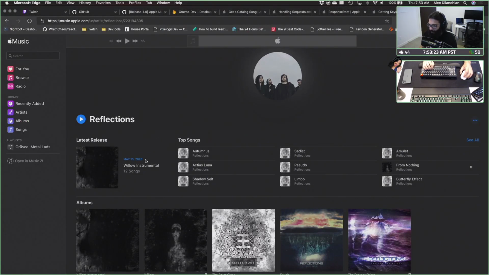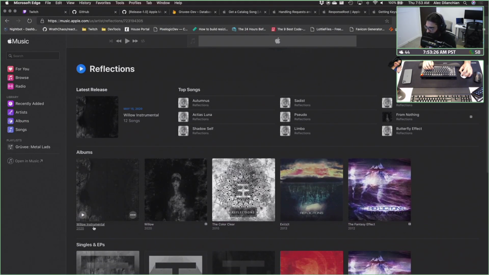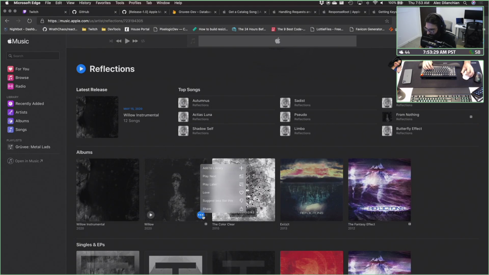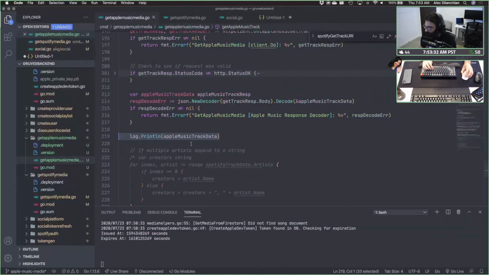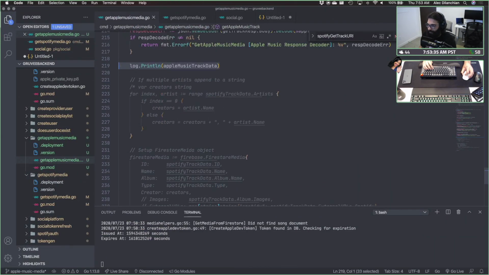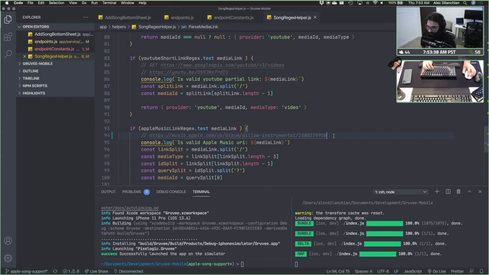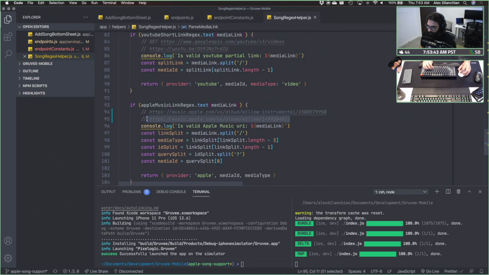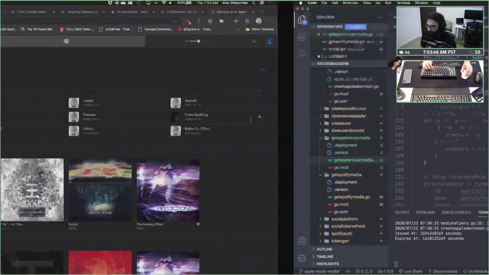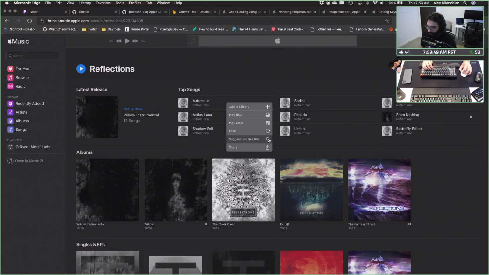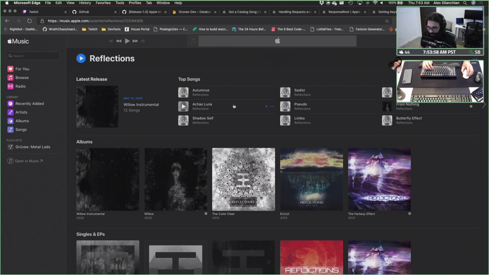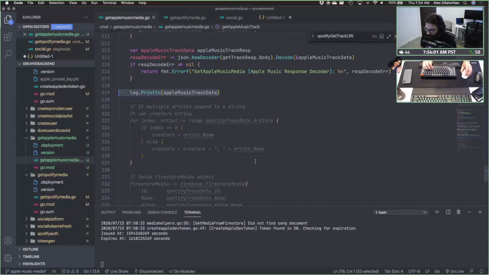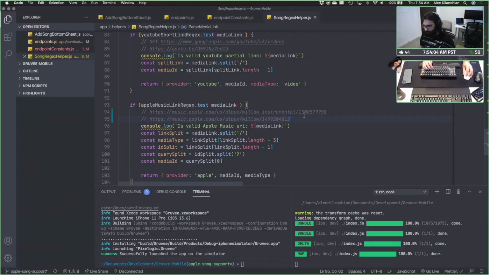All right. Well, I guess what we need to check out now is if I go to Willow and I get the link for Willow. Let's see what this prints out. Because we're gonna have to do some parsing fanciness here now. Wow. That's that. Hold up, and let me get the song. Top song? Autonomous is a top song? Nice. I'm actually surprised that their new album hasn't hit top song yet. They only have From Nothing. Rip, man. The album's so good.